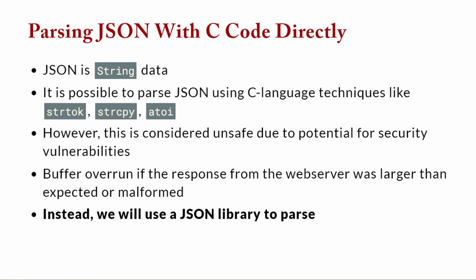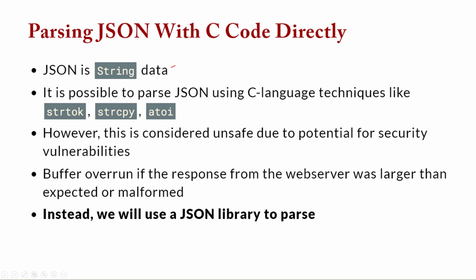Now, how do we convert this into something usable that the Argon can understand? Well, JSON is string data, and so if you want to parse that, there's a lot of C or C++ techniques that you can use to manipulate them. These C techniques are actually what we would say low level. You can use them. They do actually end up opening up some security holes because of the way that we would have to code them. So we're actually going to avoid that. Instead, we're going to use a library, which will make our lives much easier.